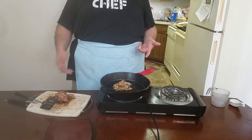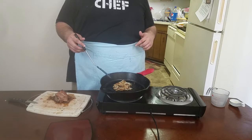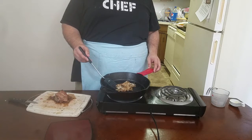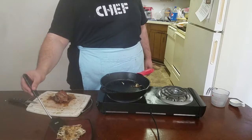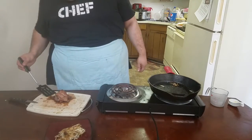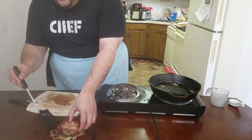Alright guys, so we're back, and our hash browns have been cooking here. We've already flipped them over, and what we're going to do is just do assemblage here. So we're going to take our hash brown patty. That's going to be the base of our burger, like I said, as opposed to hamburger buns or white bread. Going to go burger, bacon, right on top of that.